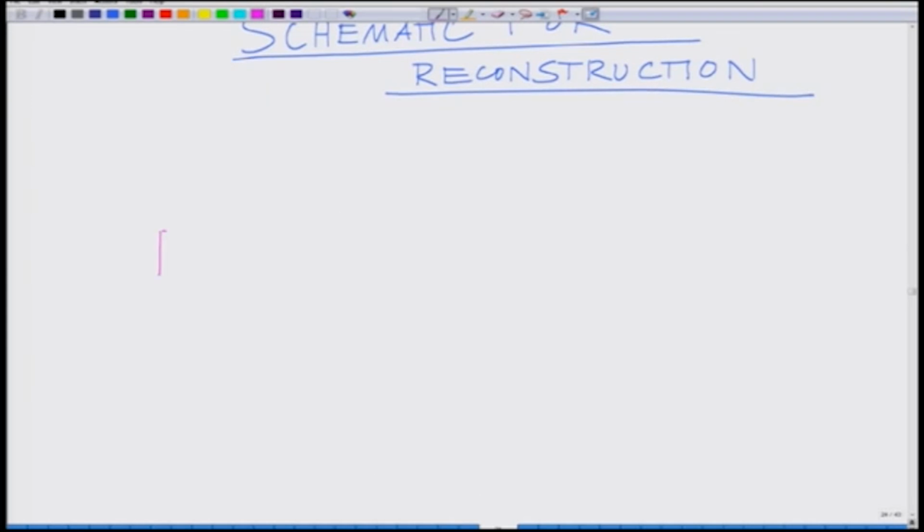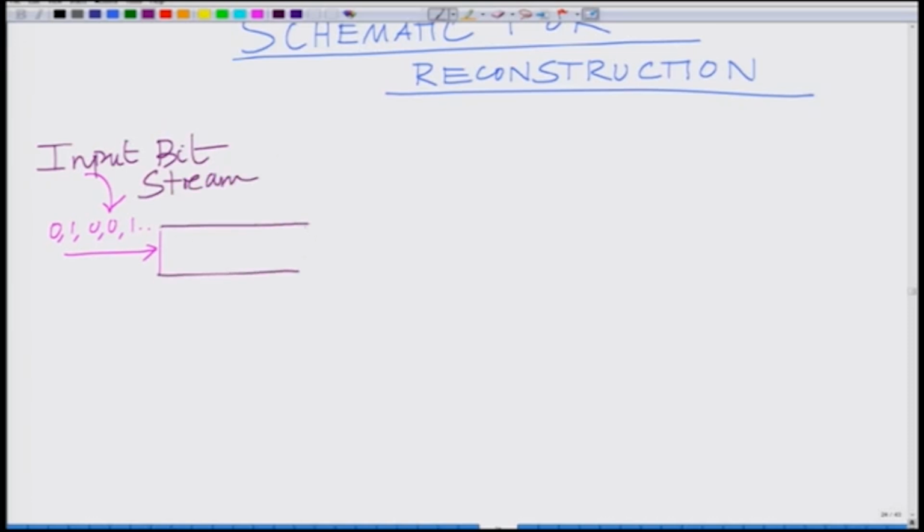So, we have the decoder, and we have the input bits. This is your input bit stream, the encoded input bit stream.